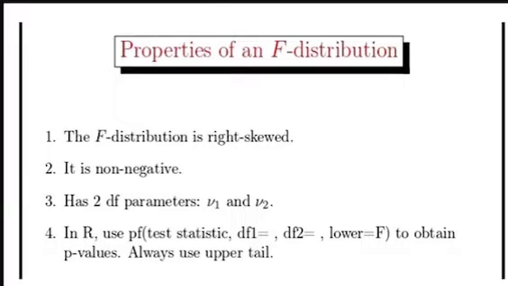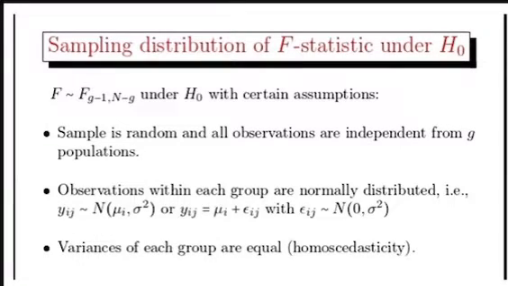And number 4, if you take a look at number 4, if I want to get the p-value associated with my F test, I need the degrees of freedom 1 and degrees of freedom 2. I need to specify that for me to be able to get that. Which means under the null hypothesis, the degrees of freedom, now I mentioned v1, v2. The F distribution needs to have two different degrees of freedom.